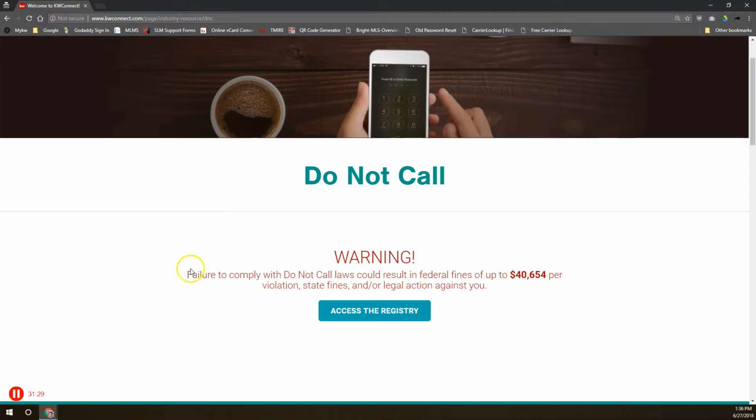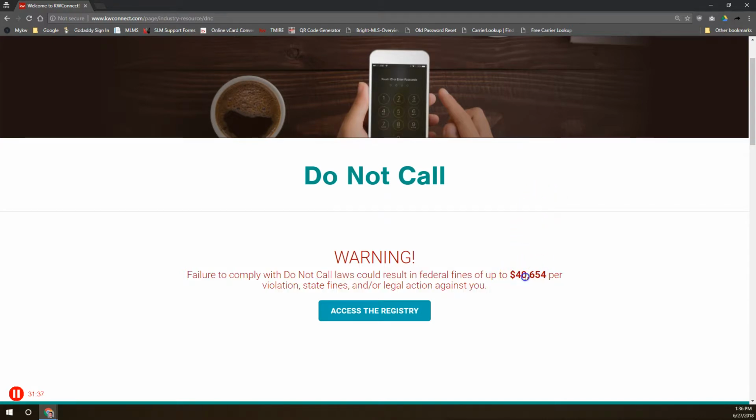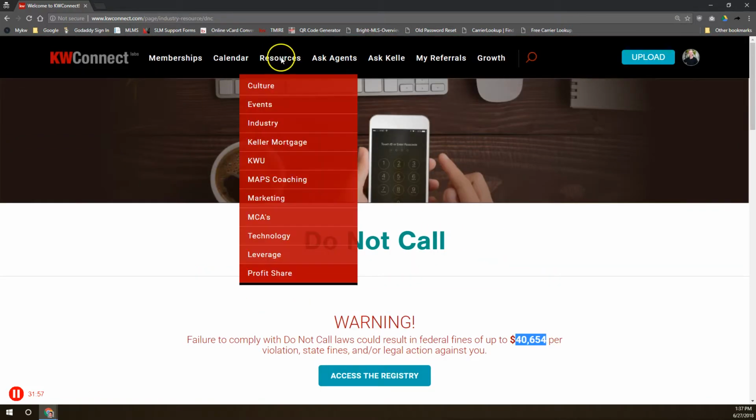And they do want to point out, very big right here, that for each call that you make to someone on the Do Not Call registry, you could be fined up to almost $47,000 for each and every call. So if you call 2 people that are on the Do Not Call registry and they file a complaint, you could be fined almost $90,000. Over 90,000. No, that's not quite. Sorry, almost 41,000. So almost $82,000. So definitely check out your Do Not Call. Just wanted to point that out.